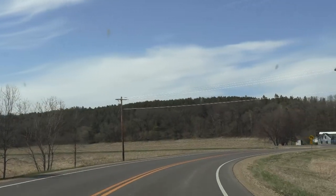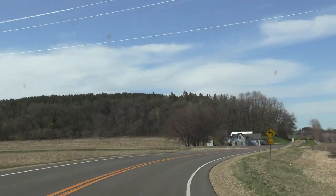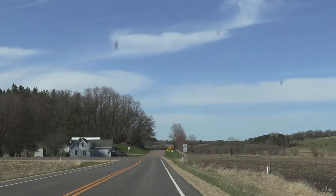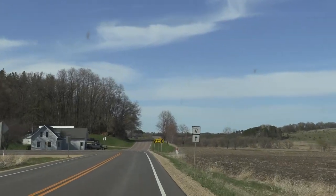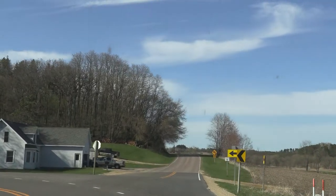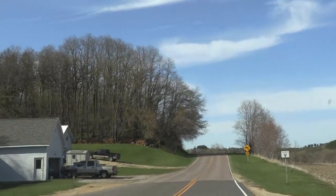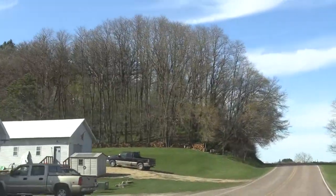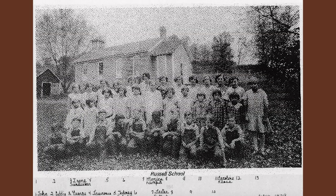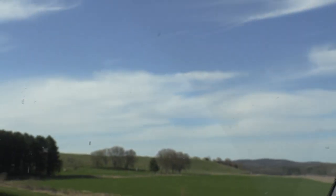All right, Mary, here we are on this lovely April day, and we are coming up County V, as in victory. And right here at this little crossroad on the left, we have what used to be the little village of Russell. This was the Russell store. Right, and right next to it was the Russell School, which has been resided. And on our right, there's no remnants of it, there had been a cheese factory. Imagine that, there was a creamery and a cheese factory. That was the place to be, I guess, was Russell store. It was there until I think the 70s.